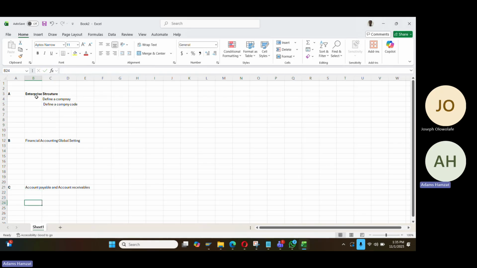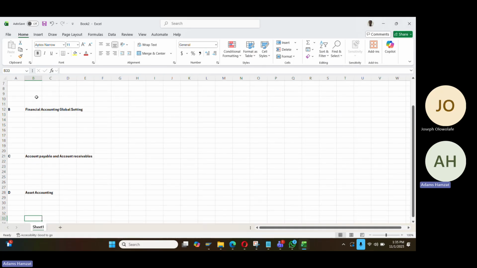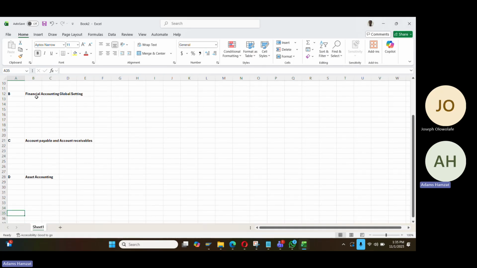You can structure your stuff any way. The last one should be asset accounting. These are the things I'll be talking about, and I'll also be talking about bank accounting. I'll just treat them. So this is fine.